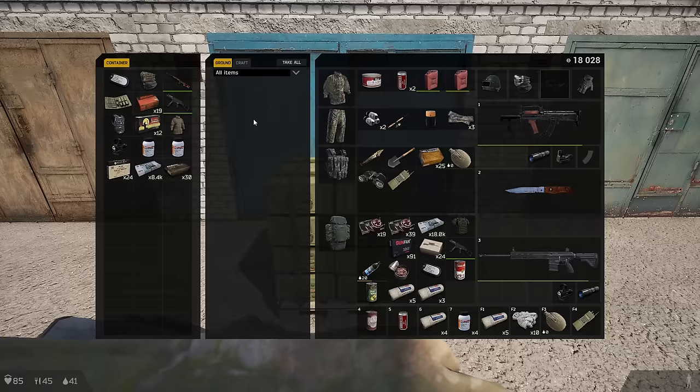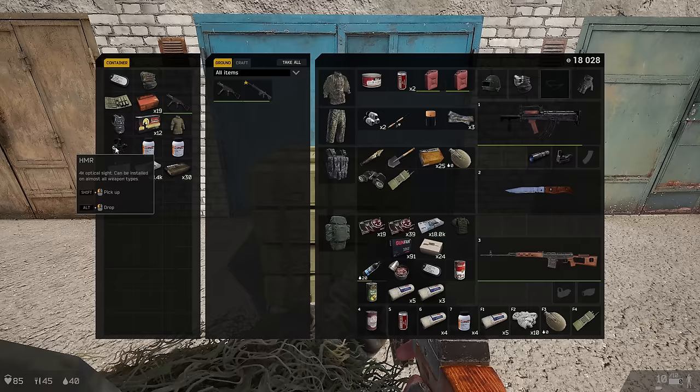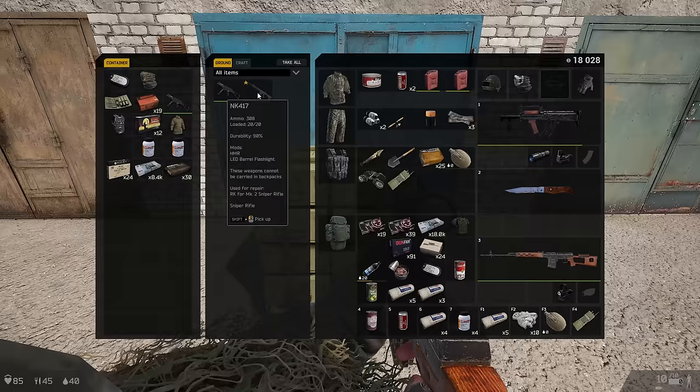Oh, my God, dude. Shit like this doesn't happen. Wow, we actually just got the VSD. And that's another HMR. Dude, that is crazy. And wasn't this a medium mission? Okay, that is one of the craziest drops, or one of the craziest rewards I've ever gotten. Plus a little bit of money as well. Damn, dude.